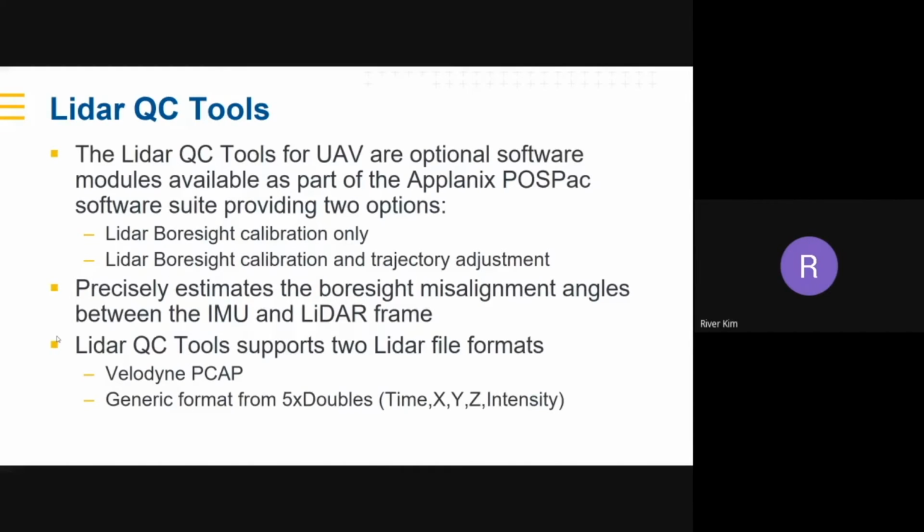I did want to touch lightly on the Lidar QC tools. The Lidar QC tools is an optional software module that is a part of POSPac. And as Brad mentioned, there's 2 options for it. There's one that lets you do Lidar bore site calibration only, and another option for Lidar bore site calibration plus trajectory adjustment. Now, what does the Lidar QC tools do? It precisely estimates the bore site misalignment angles between the IMU and the Lidar frame.